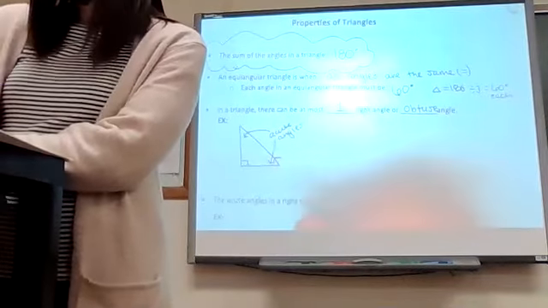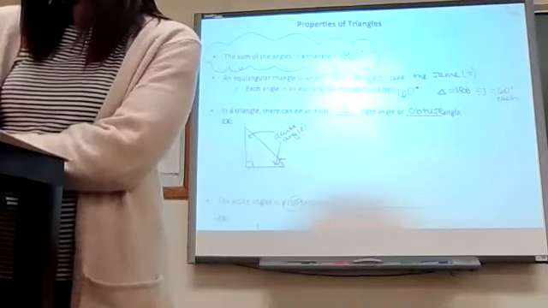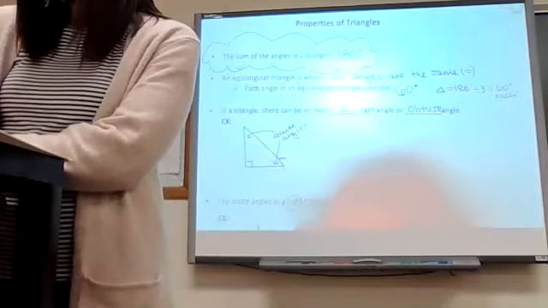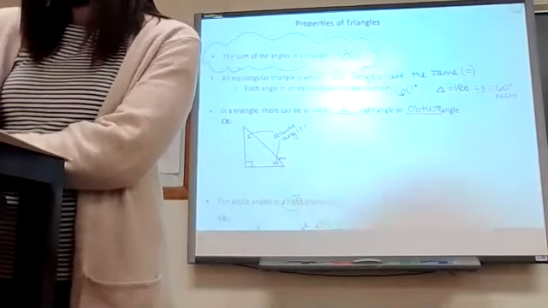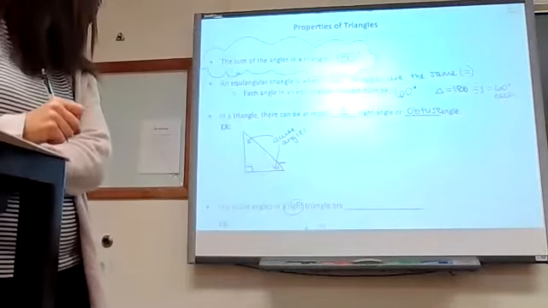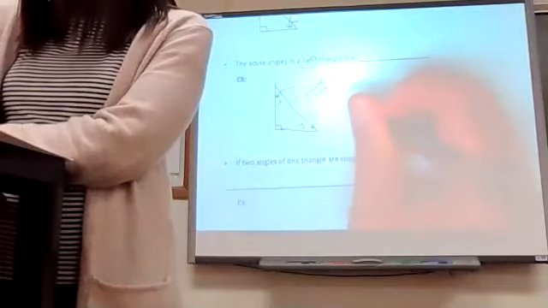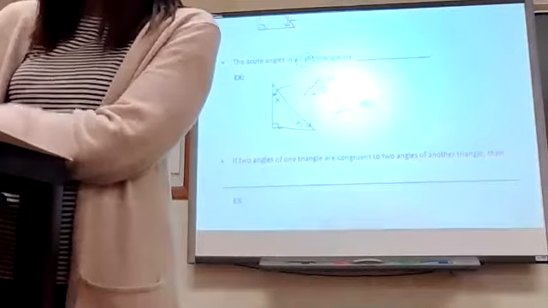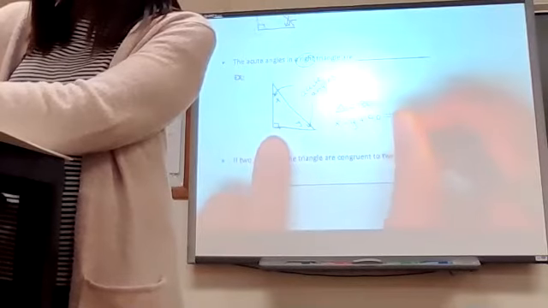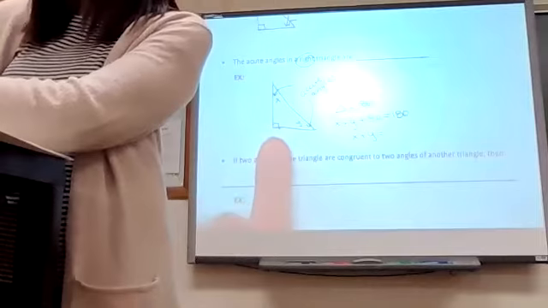The acute angles in a right triangle, so let me redraw my right triangle. We said here's our right triangle and here are our acute angles, same diagram as above. So I have X and Y. I'm going to call one X and one Y. Oops, you can't see it. So let me write an equation. We know that our triangle has to add up to 180, right? So here I have X plus Y plus a 90-degree angle adds up to 180. What does that mean that X and Y have to add up to?